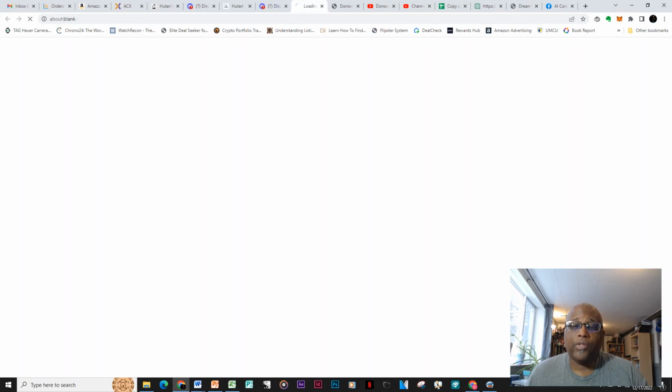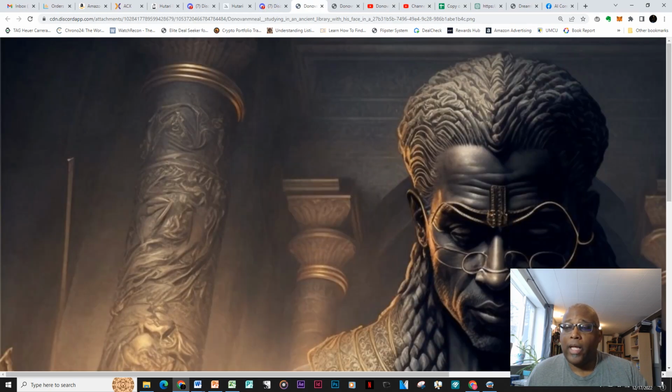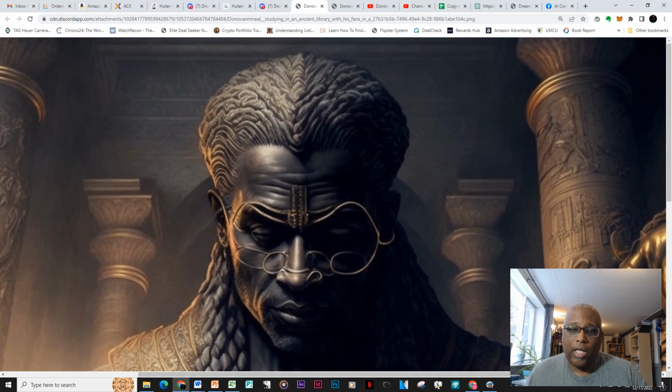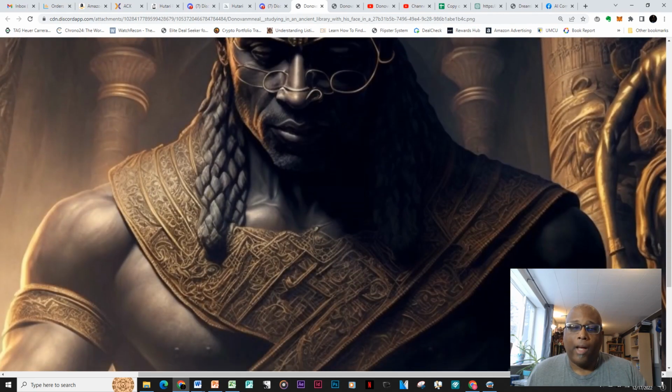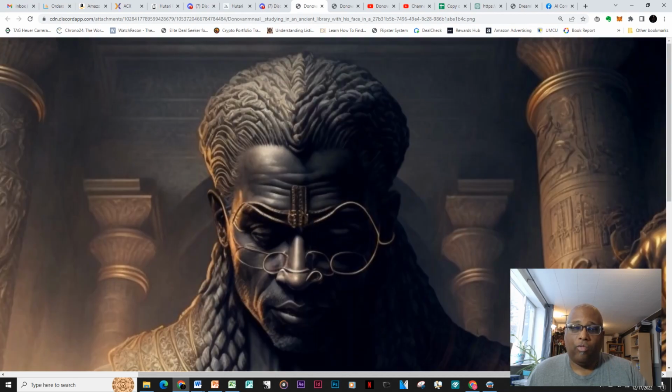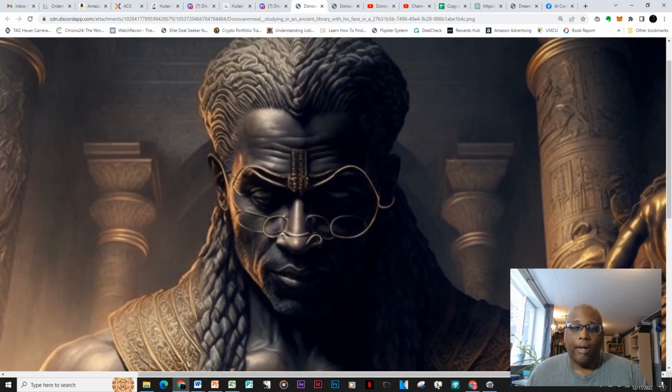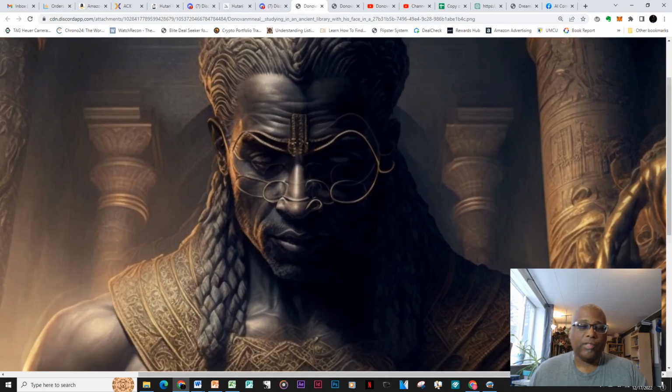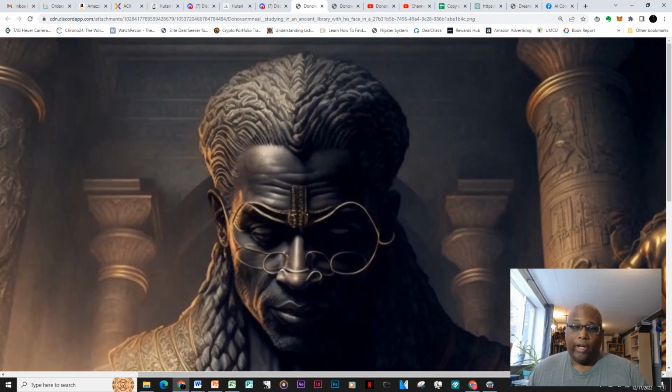So let's blow this up and see what's going on here. Looks like they tried to draw some glasses almost, because I don't know what this is here. Now again, I could go into Photoshop and probably study and get that out of here. I'm pretty sure, I'm absolutely positive I can. But this is an example of what I mean. Midjourney will throw, I'll call them artifacts, different things in there, and you don't know where it's coming from, but the system is throwing that in there.